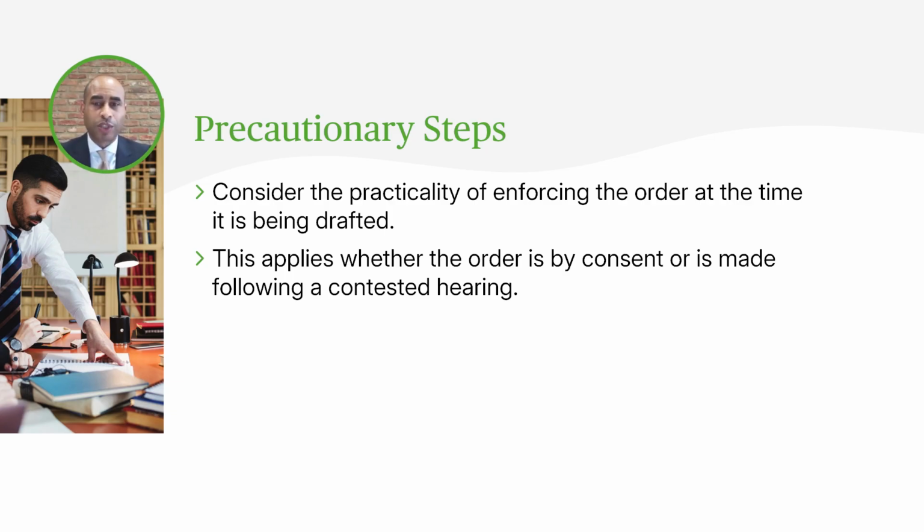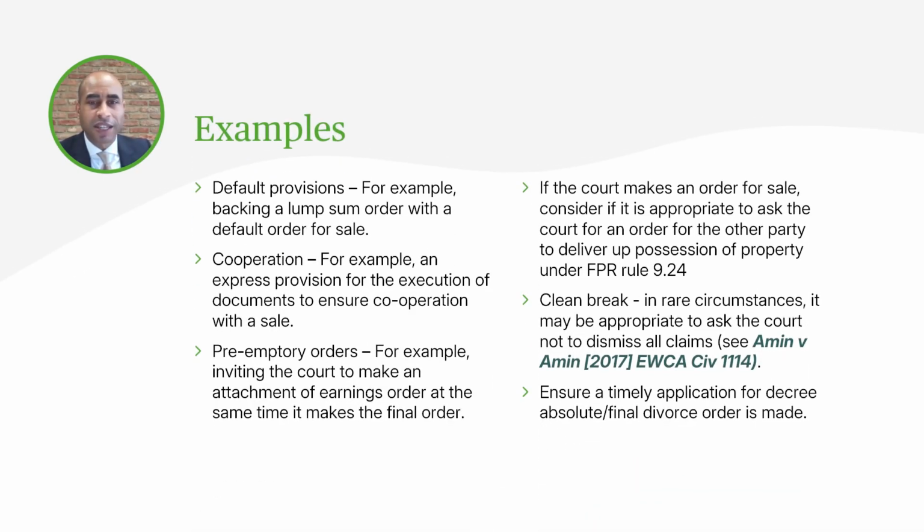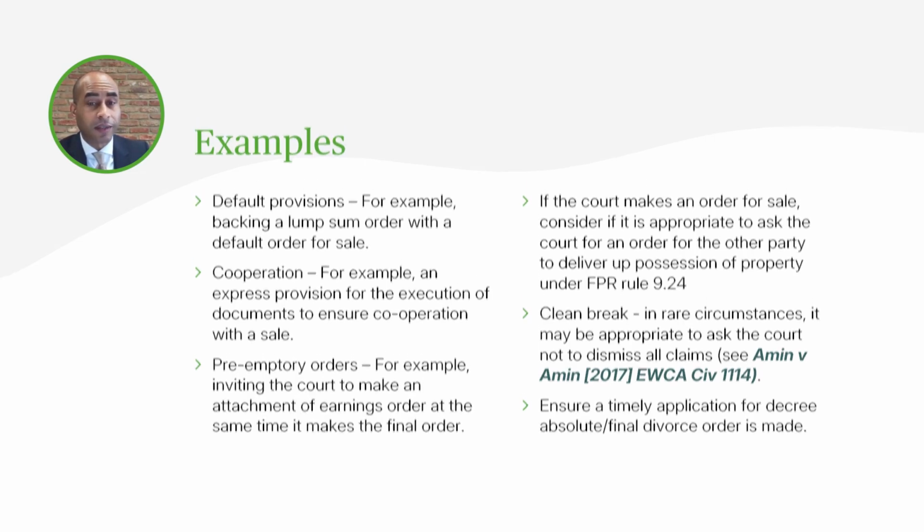And this precautionary first step applies whether it's a consent order drafted without there being contested proceedings, or if it's following a final contested hearing. What I would like to do is highlight some examples, and there are various examples that I've set out. I want to look in detail at two in particular, because you're more likely to experience those. And those two that I want to quickly take you through are, firstly, orders for sale.